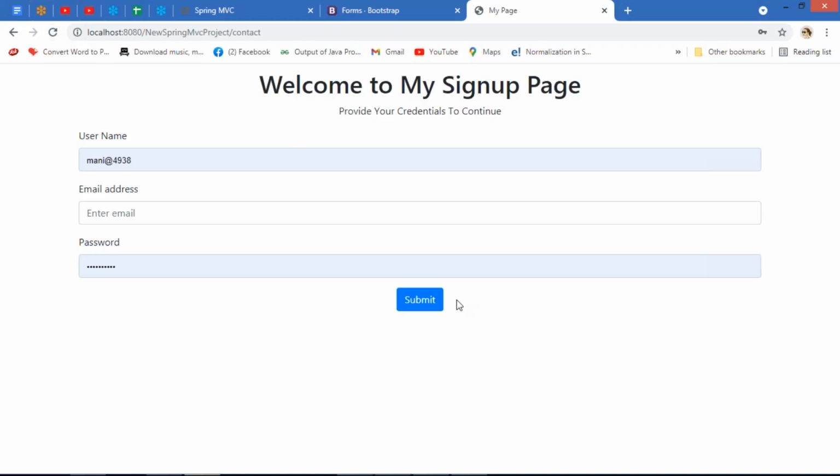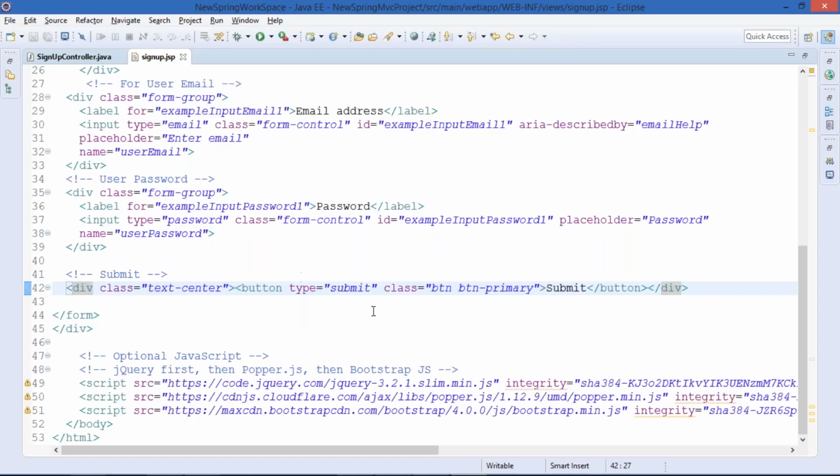Now I want to change the color, guys, from blue to green. So what will you do? Inside the button tag, color equals to green?